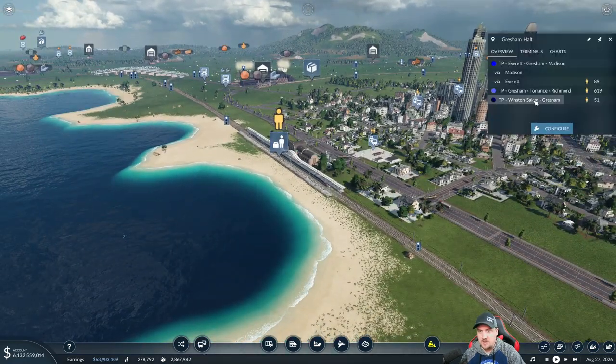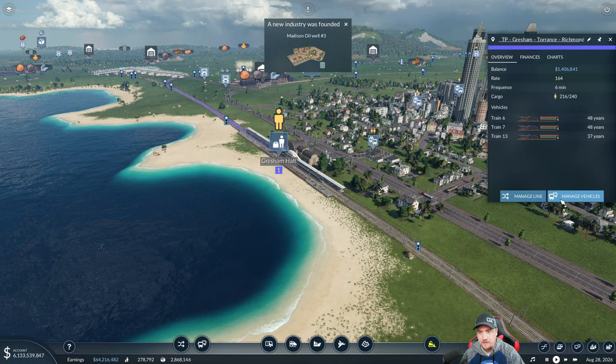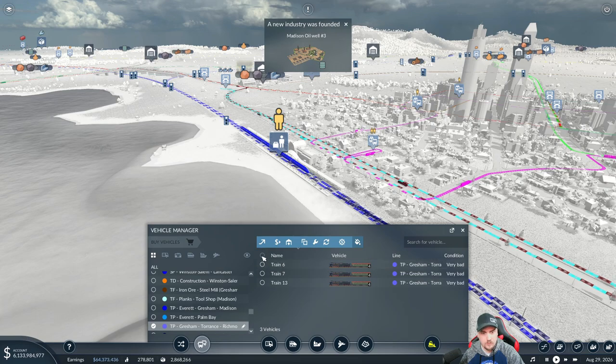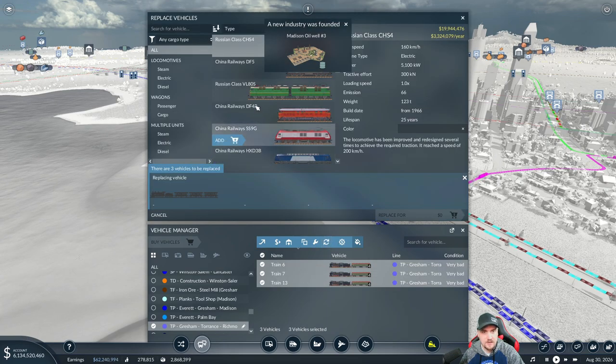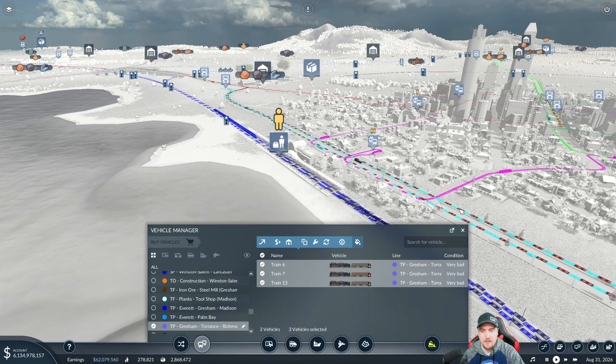So let's waste no more time. I've already checked the line. The tracks are all upgraded. Let's go ahead and upgrade the train here. Manage vehicles. And let's go ahead and replace you guys. Oh, time out.